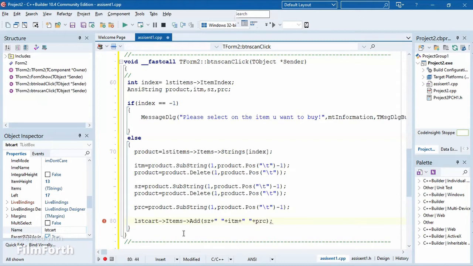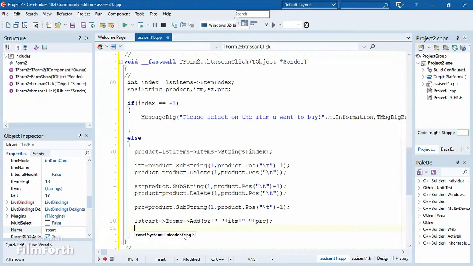Okay, then now there you have it. We have added our product to the list box on the cart, right?